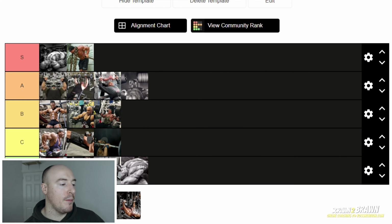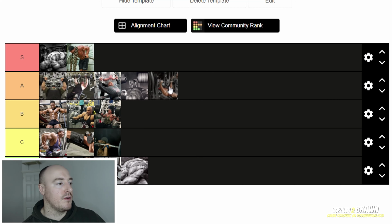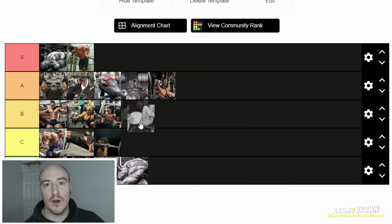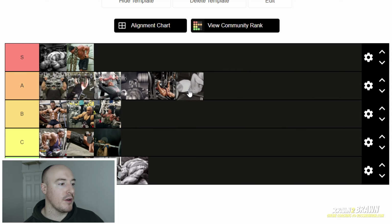Decline Smith or barbell. Now, decline Smith I would put as an A. A really good chest exercise. With free barbell, it would be lower. But with a Smith, I think it can hold its own and probably be up there as one of the better exercises. Okay, dumbbell flyers, flat. I mean, there are incline and decline variants, but I think the best is probably a slight incline or flat. One of the best exercises, I'm going to put that as an A.